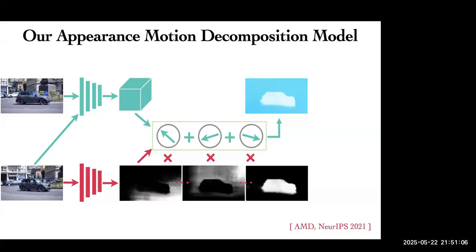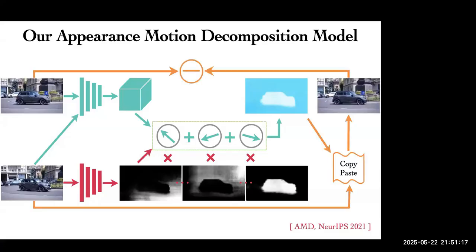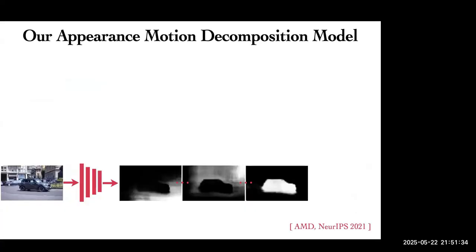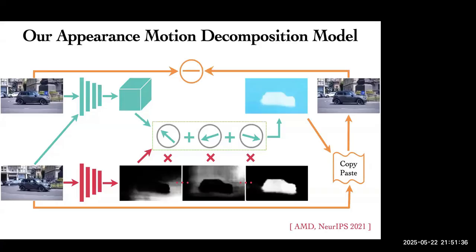But I don't have ground truth for that. Neither do I have ground truth for segmentation. Now each segment gets a 2D vector. Now I can just copy and paste. I have a segmentation mask, I know how each segment moves, I just compose them together. There's no deep learning, there's no decoder. Okay, I predict the next frame, and then I'm going to compare with the actual next frame, and that completes my model. Any questions at this point?